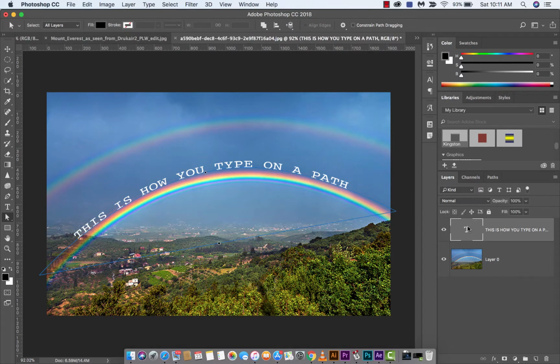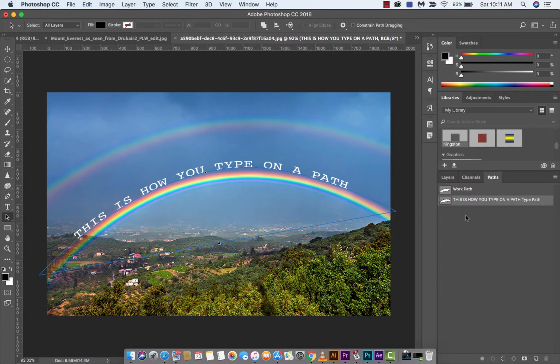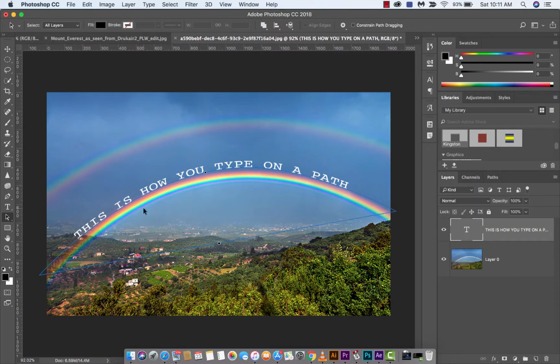There's a way to fix that, so I'm going to click on the type layer again, and this time I'm going to select the path selection tool. Now we can make some little adjustments to the actual path itself. So let's just see here. Let's go to the path selection tool, and oops, hang on. Sorry guys, I was actually looking for the direct selection tool now that my brain's working again, and you're going to see that I can actually make some changes. Watch this. This doesn't do too much, but it does a little bit.